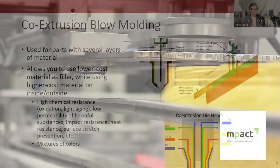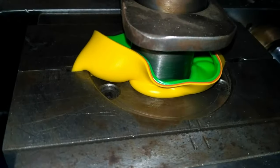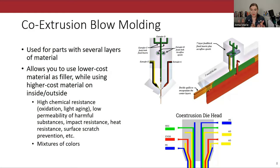Extrusion blow molding can also make bottles that have multiple layers, which is useful for storing harsh chemicals like bleach or motor oil. Several extruders working in parallel can co-extrude a plastic tube that, for example, has a chemically resistant polymer on the inside layer and a scratch and impact resistant plastic on the outer layer, and a cheaper plastic or a plastic made from lower quality recycled material in the middle. These multi-material bottles obviously present a huge challenge to their recyclability, but more on that later.